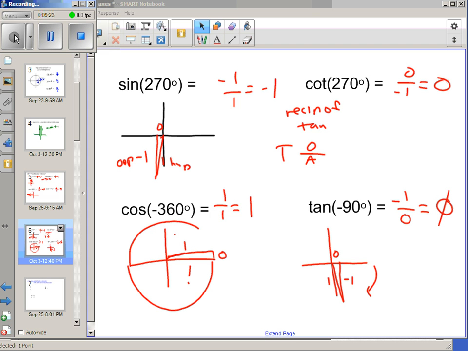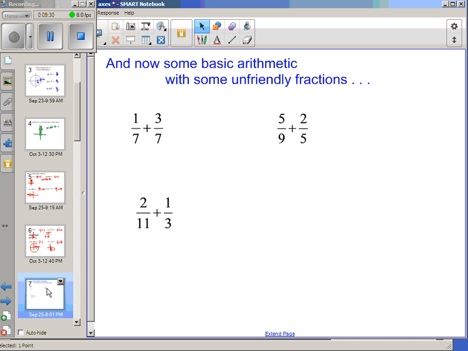All right, so you can kind of tell what's happening on our corners or on our axes. You can do some more of these later on, and you're on your own, and tomorrow in class. But we're going to do one more thing. We're just going to squeeze it in because you can combine angles. And so we're going to review a little bit.